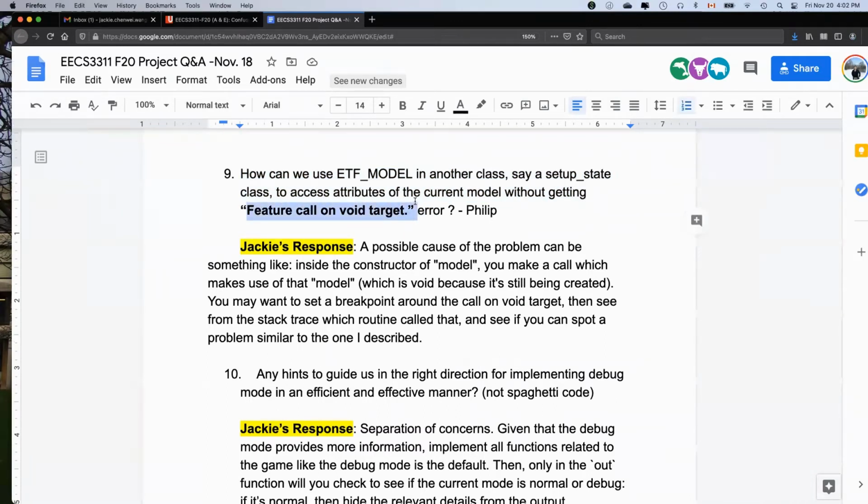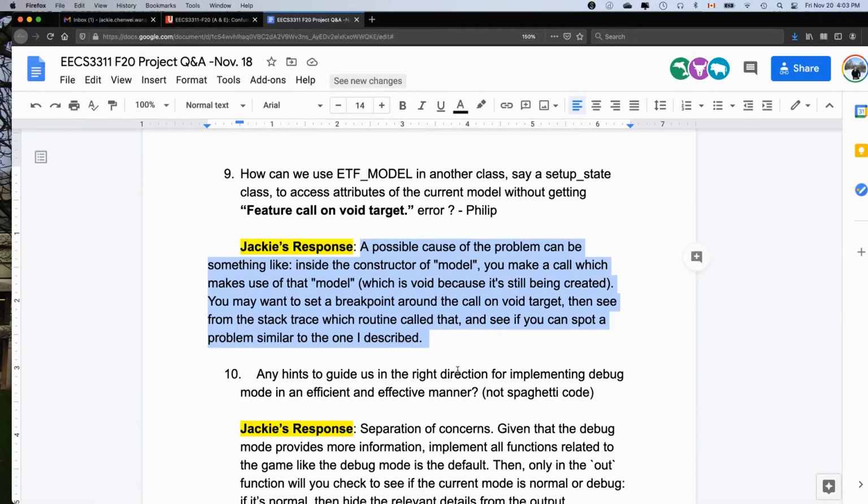I have actually received quite a number of similar issues so far, and this will be the way to resolve it. So I'm not going to read it. Philip, please give it a try. And if it doesn't work, speak to me, and then we can look at that together on your screen.